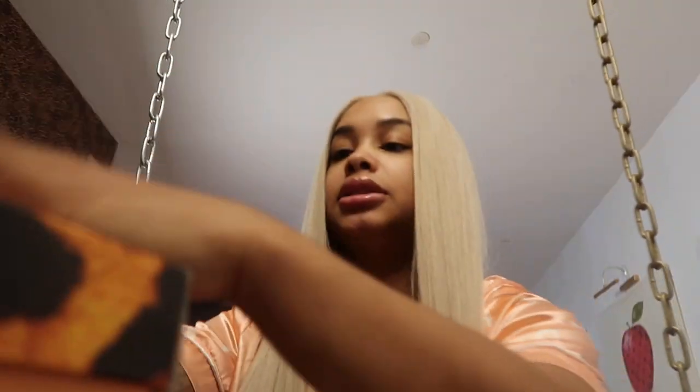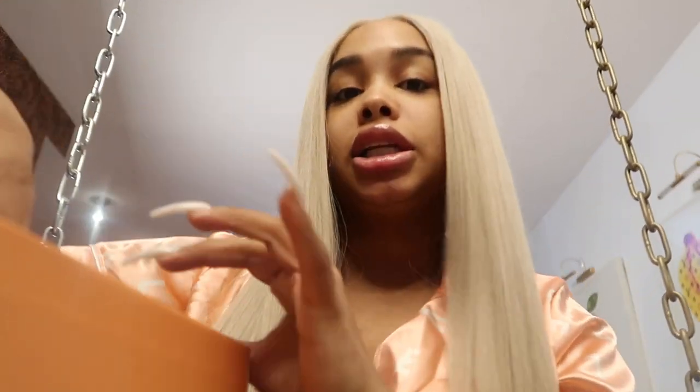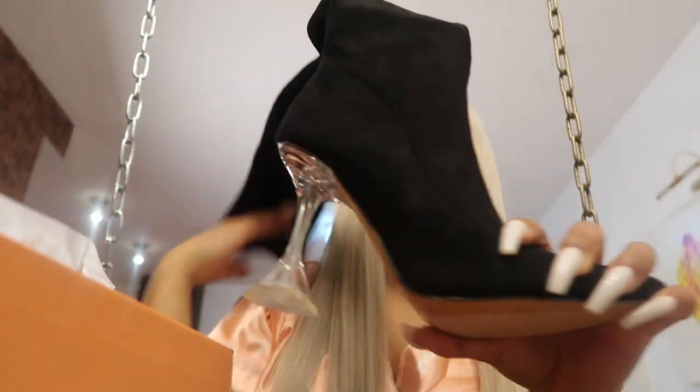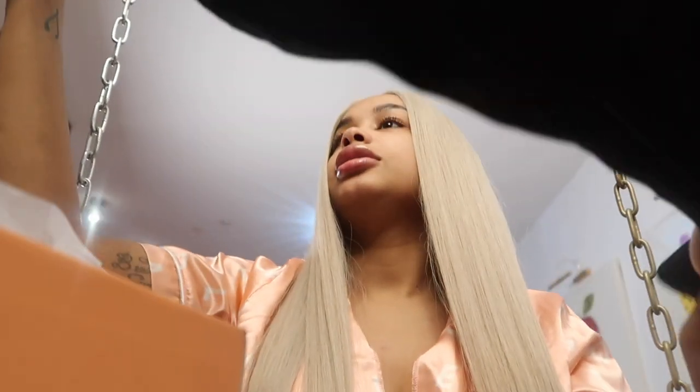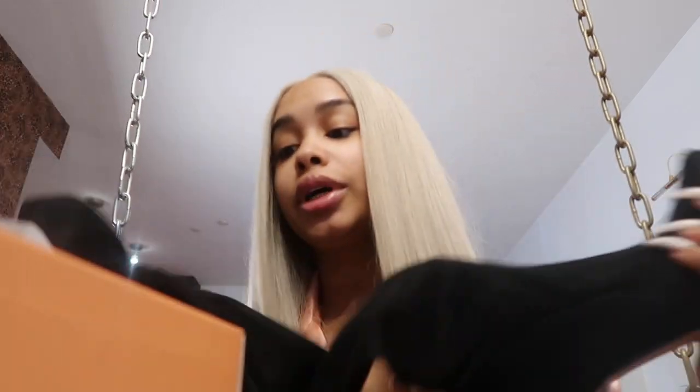Because my camera's already off the tripod, and I see another shoe in the box. Ooh, look at these. Look at that heel. These is cute. And they're like a suede kind of thing going on. These are bomb. So I'm gonna try them on and see what they give.